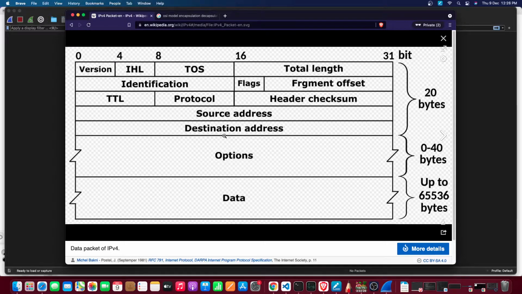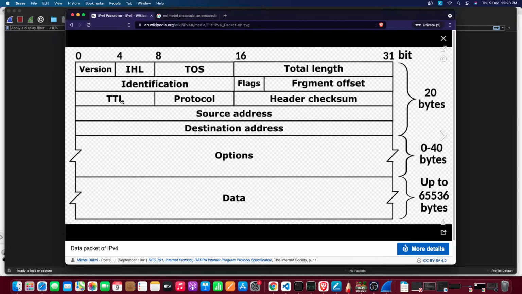Each chunk is called a fragment, and each fragment is identified using a unique ID, the identification. It varies for each packet, but for each fragment of the same packet it would be the same. And flags, there are 3 bits, one reserved and two others: do not fragment and more fragments. They are used to identify whether it is a fragment or when it is the end of the fragments. Fragment offset describes where that fragment belongs in a fragmented set of packets. So it is the offset of the fragment.